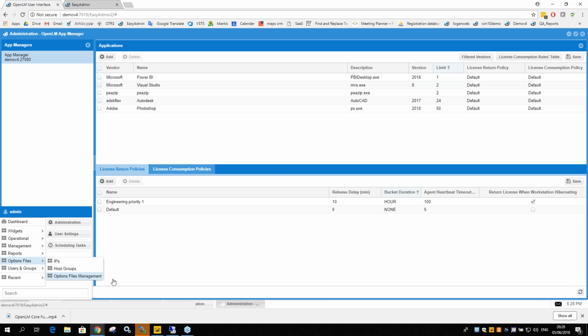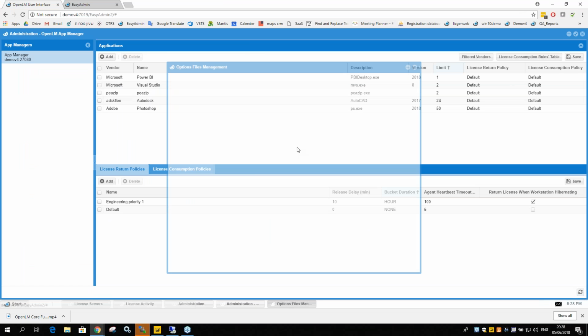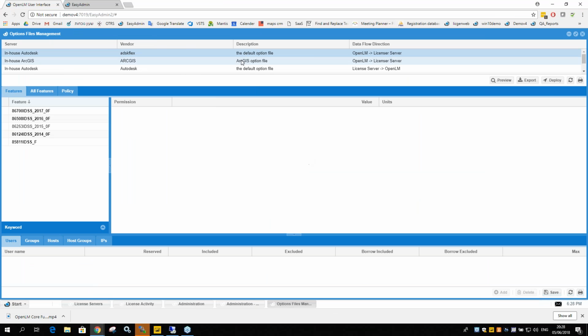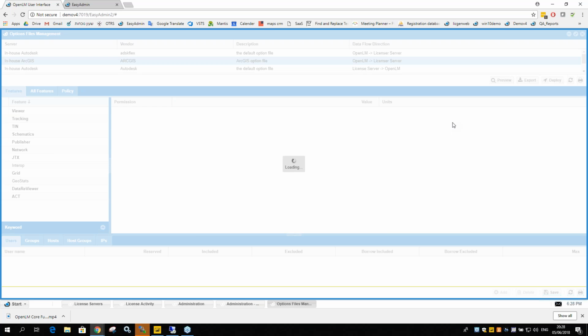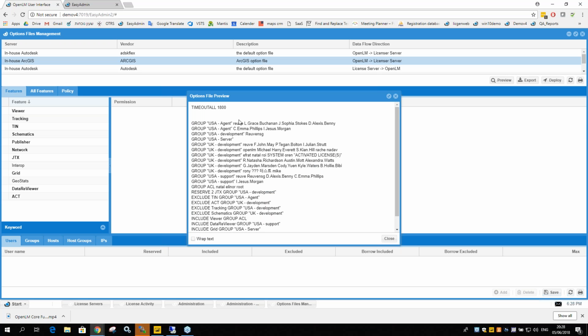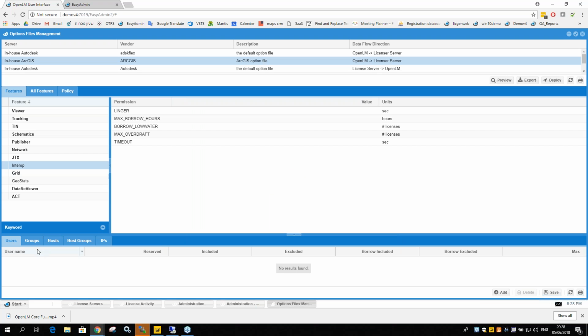I'm just going to quickly show you this extension. This extension allows you to create options file. For example, this options file was created not by texting everything into a text file, but just by clicking, selecting, and that's it.